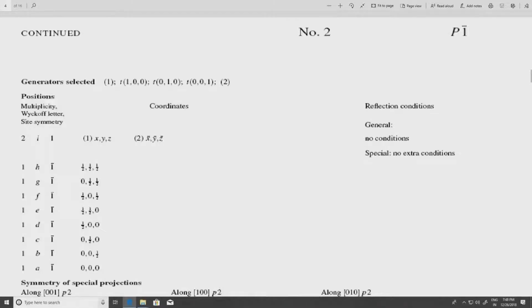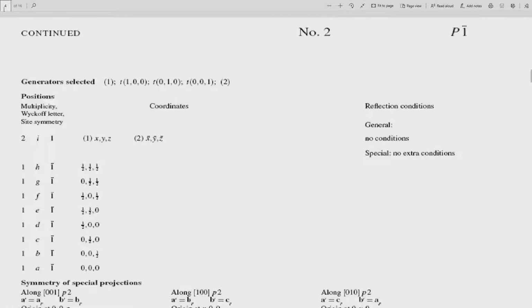So, let me repeat, if you have an organometallic compound, there is a metal and then organic surroundings. The metal will sit, let us say, at a special position, because the atom by itself has a center of symmetry. It is not just the atom we should consider, we should also consider the bonding associated with it. The nature of the bonding and the way in which it is bonded to other atoms, the environment should also be centrosymmetric. So, the molecule may find itself in a centrosymmetric environment, but it is not necessary that all these atoms have to sit in this special position. So, they will be sitting in their general positions. When we look at the realistic structures later on, we will see how this really happens.